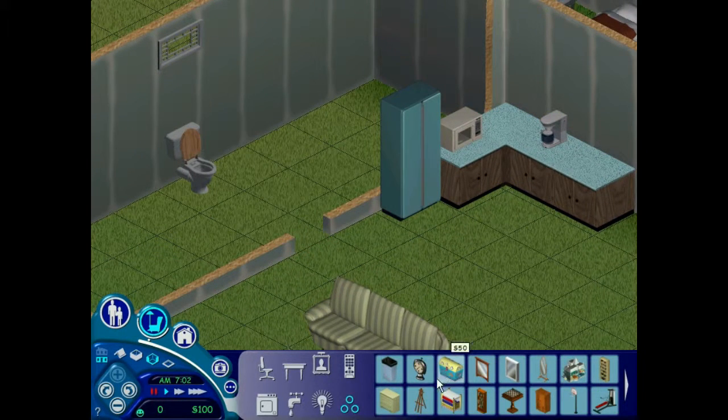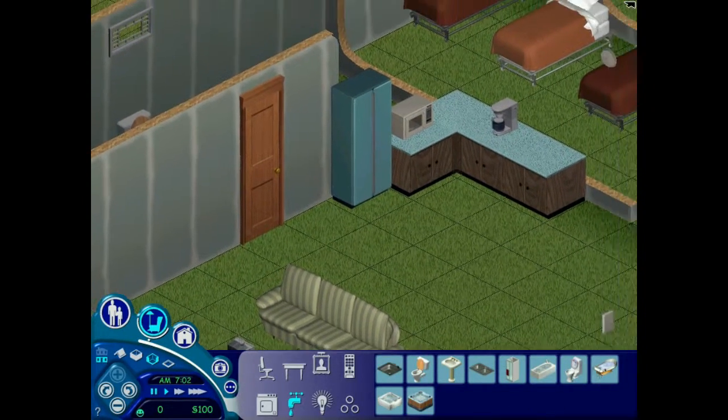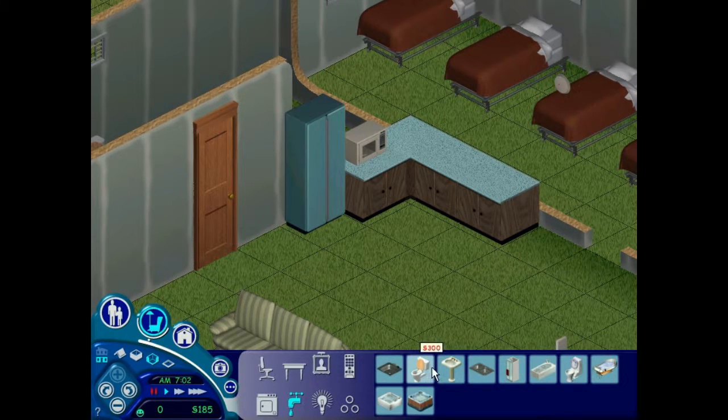I need something for my Sims to wash themselves in. I can't even afford a shower. Yeah, we're too poor to stay clean. You know what? I'm sorry, but the coffee machine has to go. And so then, oh, I still can't afford it. Alright, so basically selling the coffee machine.